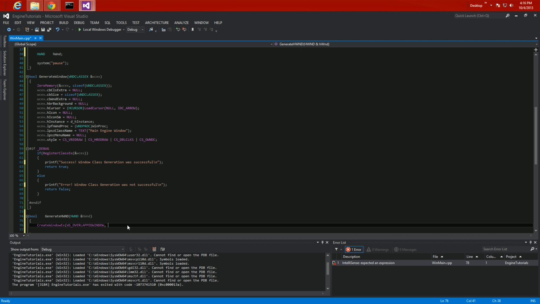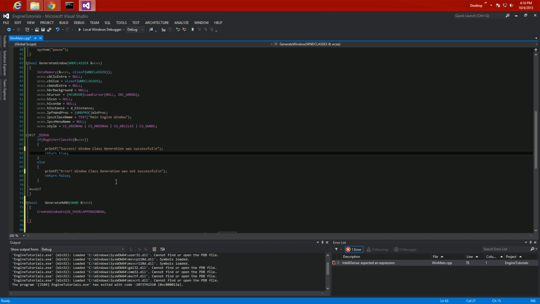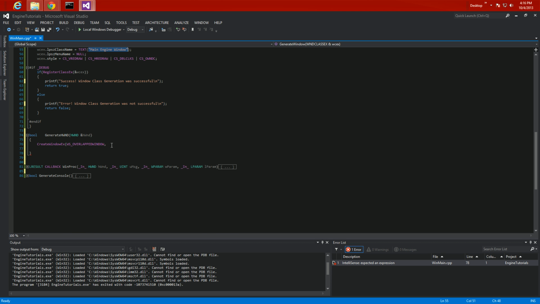So we could copy and paste this, but that's going to start getting annoying. So let's see what we can do to make this more... let's just copy and paste it. Yeah, we'll just copy and paste it. I'm not sure if it'll like the text. We'll just do this. Copy, paste. Now this should give me an error.